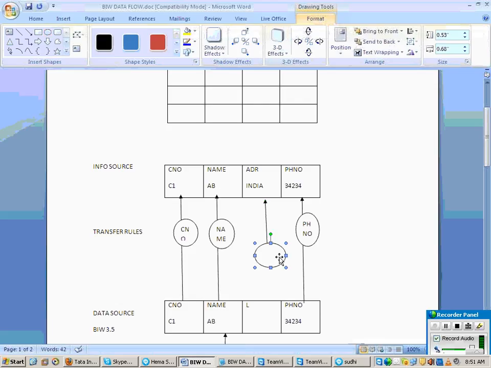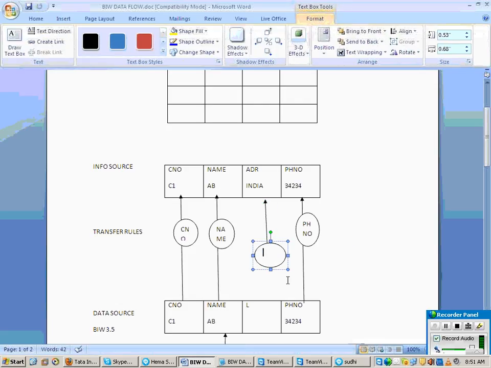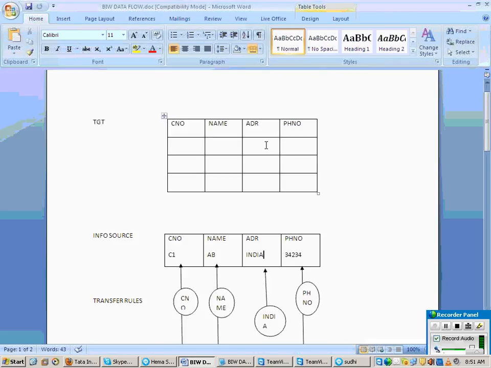What is the value I am specifying? India. What happens? Address of the info source is always filled with India. So now your target will always have it. Clear?